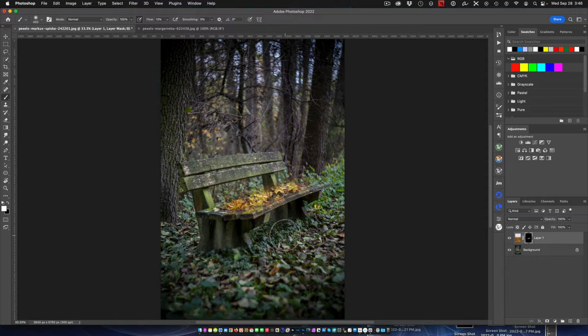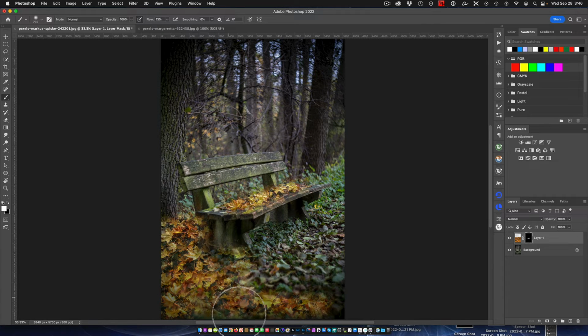I want to be as light-handed as I can be. I'm going to increase the brush a little bit and I am now going to take care of the ground. And I am just, again, painting with the same flow. I am bringing some colors into the image, okay? And I may have to make several passes, and that's okay because I want to make everything believable and blendable.